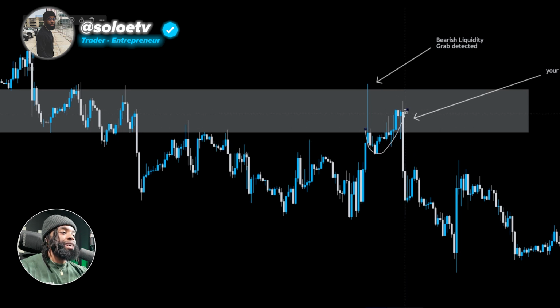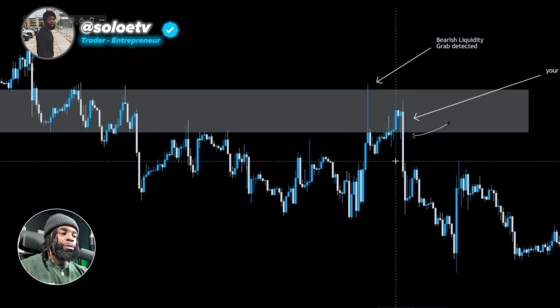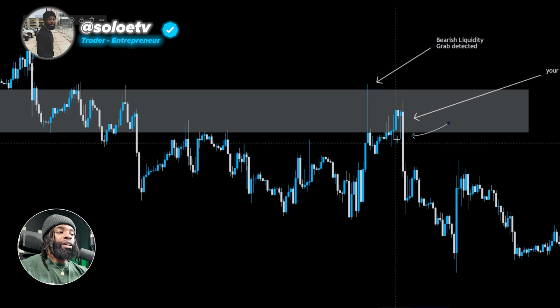Price created a retest. It failed to break through once again. How is that possible? Because we got our very favorite confirmation that we talk about a lot in TWS and also on my YouTube channel, which is this engulfing candle. Once we get this engulfing candle, that is a clear indication that we are now in to sell this position, and then we can take our entries here.